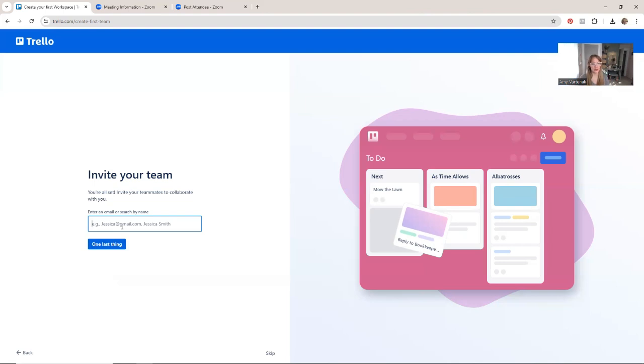And then you can invite your team or you can skip it. Now, Trello, the reason I started using it in the first place is because when I had a team of people and a business partner, I needed everybody to be able to log in and easily see what was going on all the time, no matter where they were. And so it needed to be an app and it needed to be drag and drop, easy, user friendly, simple to just glance at. However, now that I'm back to solopreneurship, I still use this like crazy because it's still the most convenient thing. However, I'm not working with a team, so I'm just going to skip that.